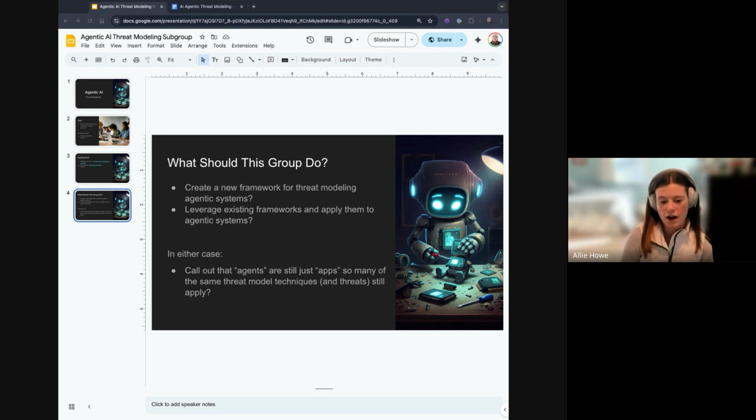I like the idea that we're just going to make sure to call it an app, or have the callout that this is an application, and application security definitely still applies. I was wondering, is unbounded consumption something that sets agentic security apart from Gen AI and just application security in general? The o1 model from OpenAI is designed to spend more time reasoning, and if you can get it to reason or think for longer, then you're potentially running up your GPU bill, and that's a denial of wallet attack. So I'm not sure which threat model might illuminate that, but I think it might be something interesting to look into.